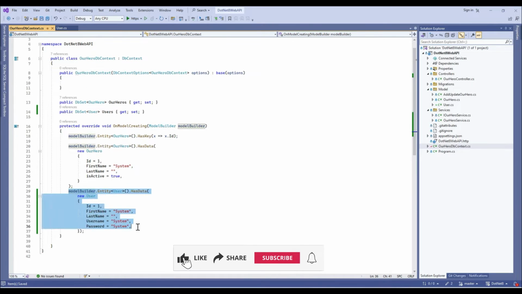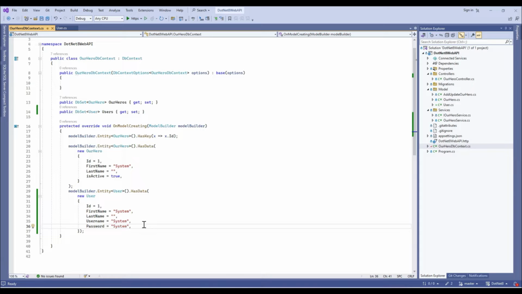I have added one entry in the user table. The first name is system, the username is system and the password is also system. If you want, you can change it, but for me I am going with system as the username and password. Save it. Now our user has been registered in our DbContext.